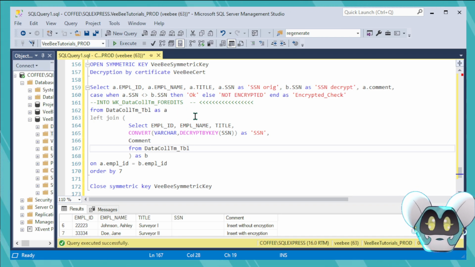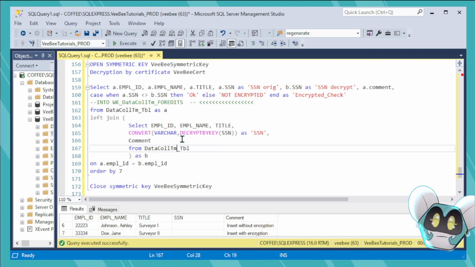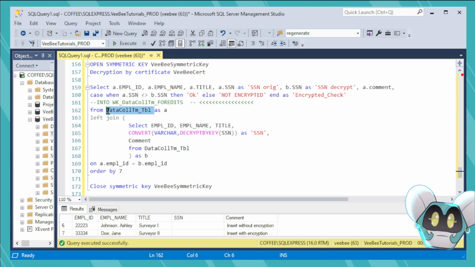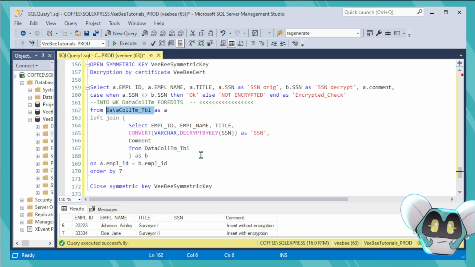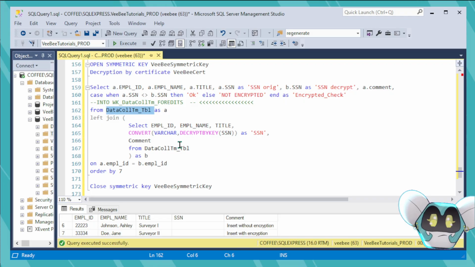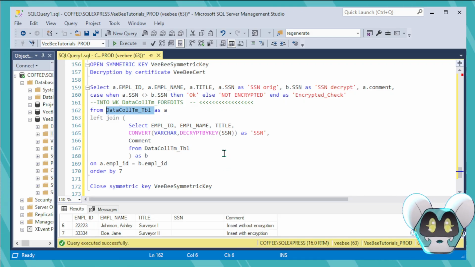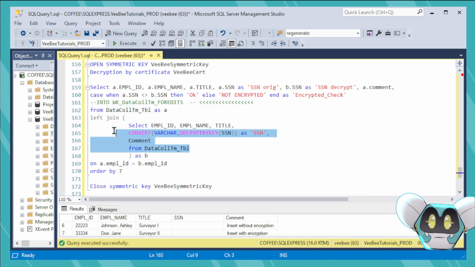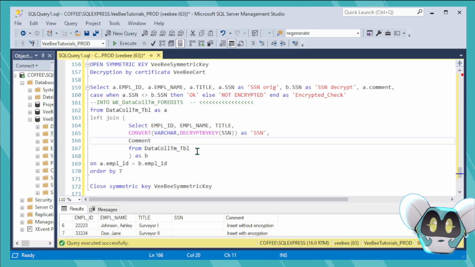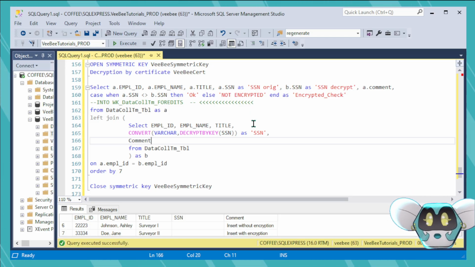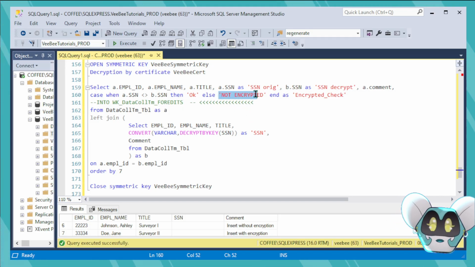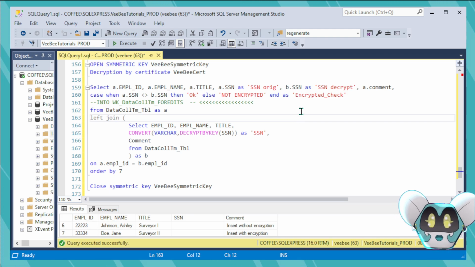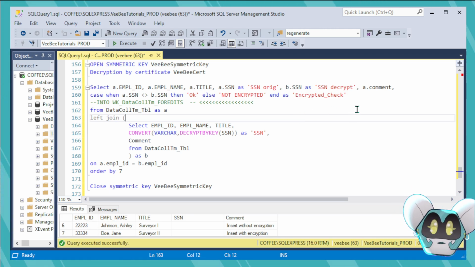If they're different, then that means that the value is encrypted. But if the value is the same, if the raw number from the original table matches the quote-unquote decrypted value from your join, then it's not encrypted. There's no difference between the two. So for our case statement, we're saying it's not encrypted, and our column name, we are just calling it encrypted check.